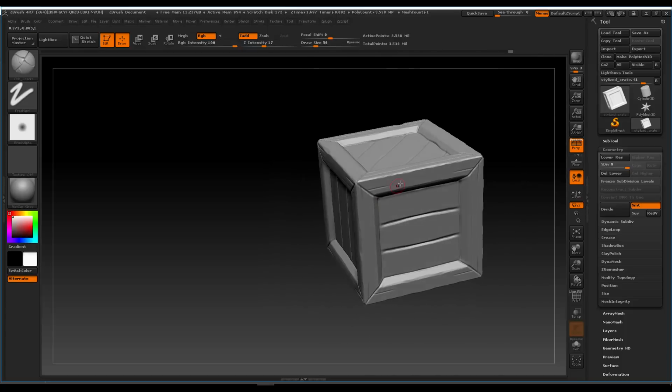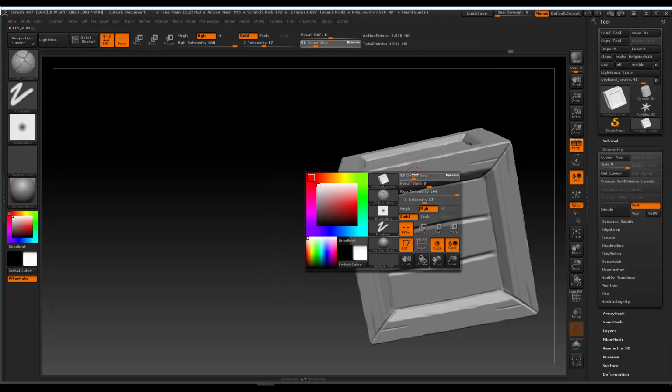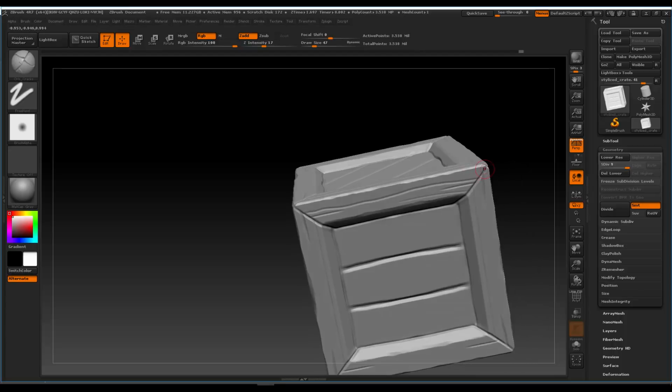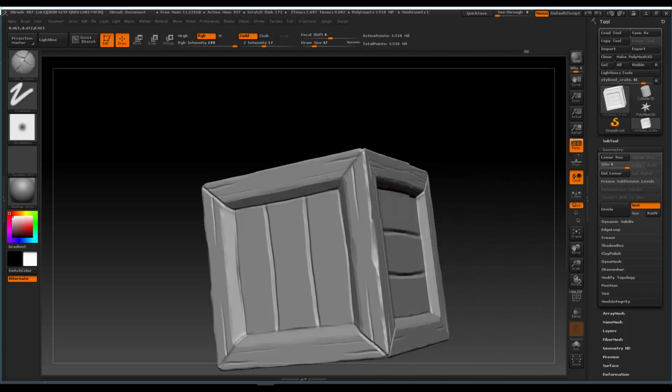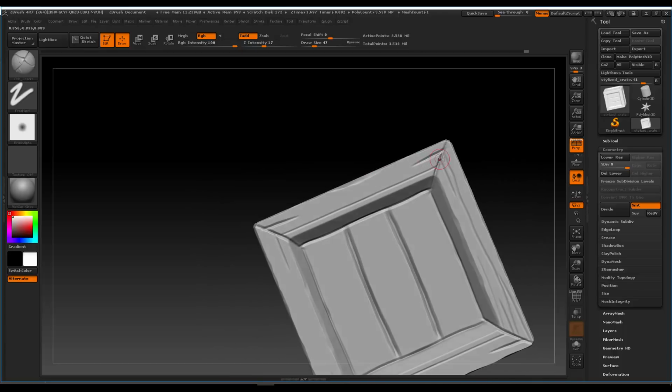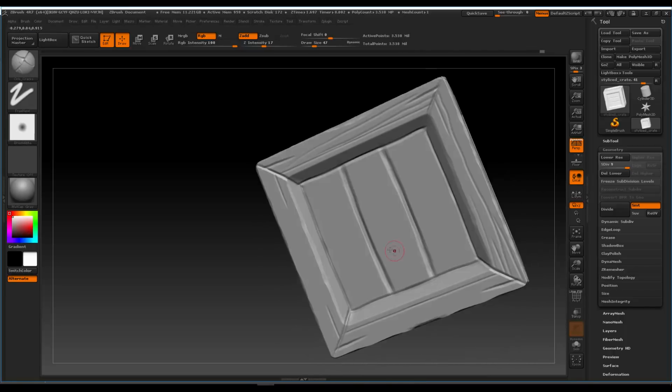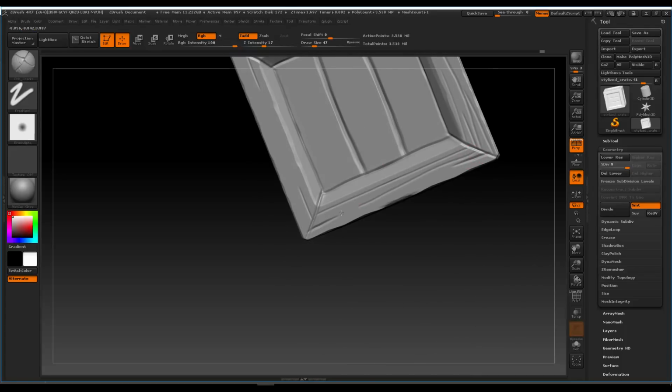And now what you want to do is keep adding some to break up the symmetry that we created as we were sculpting when we had symmetry enabled. So we just want to break up the patterns here.